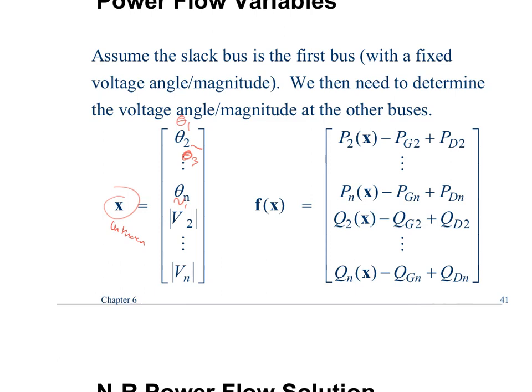Your f of x is going to be all your real power balance first, and then your reactive power balance secondly. The reason is that your theta is determined from your P, and your voltage magnitude is determined from your Q. Do you remember way back when we were looking at transmission lines and I said power flow can almost be exclusively determined by looking at bus magnitudes and bus angles? Real power flows from higher angle to lower angle, and reactive power flows from higher magnitude to lower magnitude.